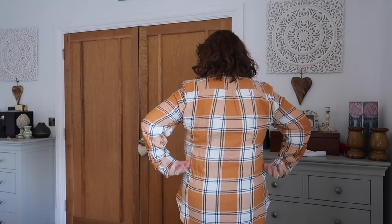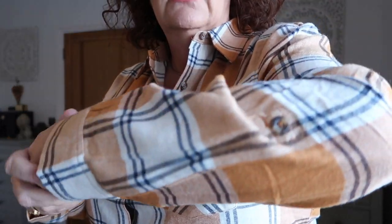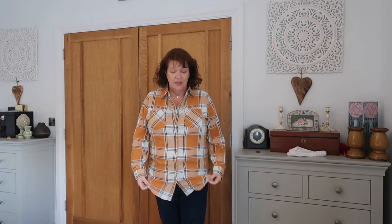Once again, ladies, not in the sale — £10. This one is 100% cotton and maybe that's why, even though it's the same size as the others, it's pulling across the back. I love the colors on this one so I am disappointed. It is a lovely brushed cotton with a tab sleeve you could roll up. The pattern is orange and white with navy — it's probably my favorite in terms of color but it is too tight. Same size, £10 — still an absolute bargain, but not a bargain that fits me.